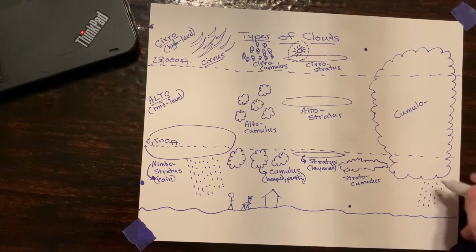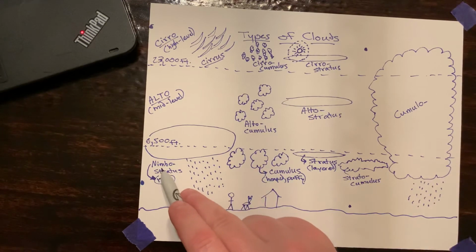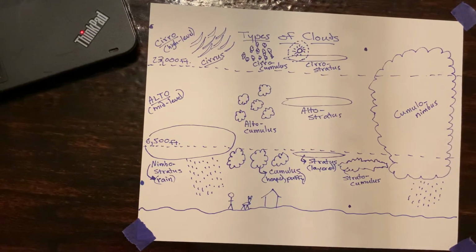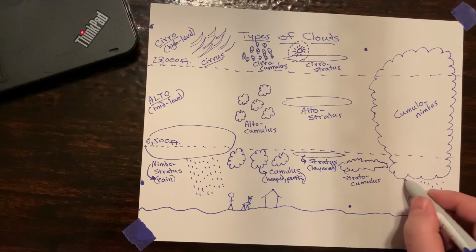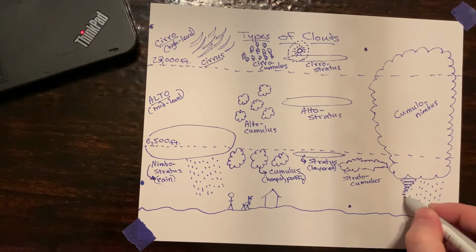So if you recall, we had a term for rain in here, and remember it was over here. The term nimbo means rain. So this is a cumulonimbus cloud. Okay, cumulonimbus clouds bring all the power. They also produce tornadoes because of all that violent air movement. So we can have a tornado here.